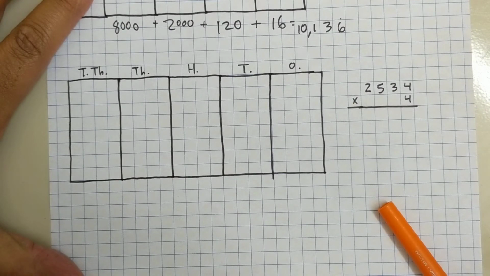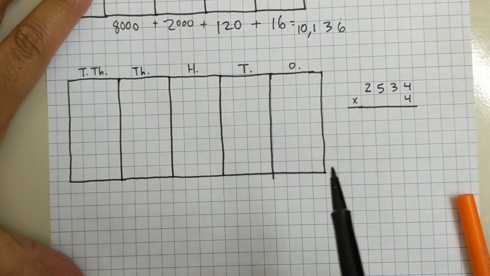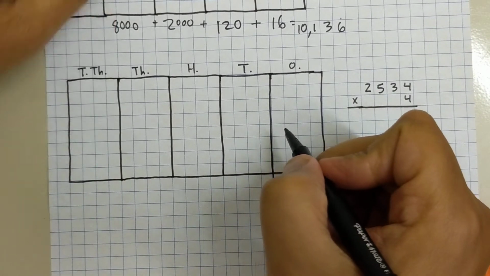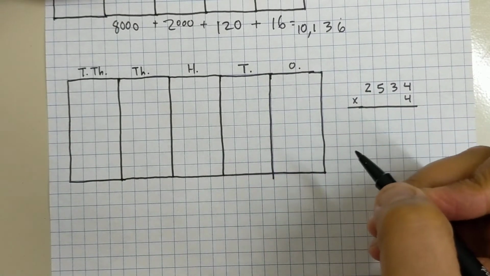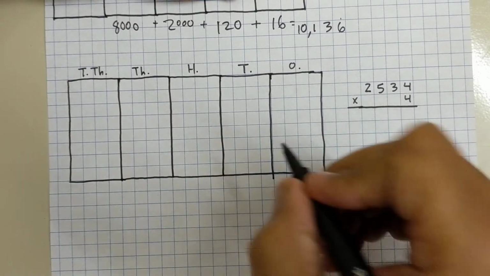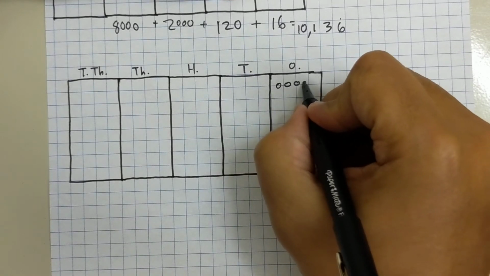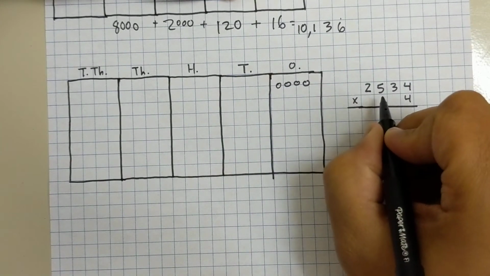Now, if I want to regroup, we usually do our place value chart with some symbols. You could use place value chips if you had actual physical manipulatives. We're drawing pictures. It's 2,534, so I'm going to put some pictures in to be my 4. 1, 2, 3, 4. And some pictures in to be my tens.